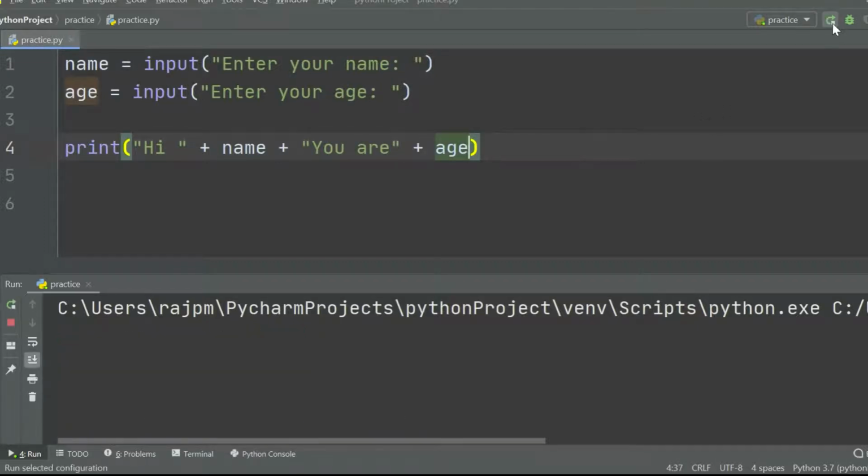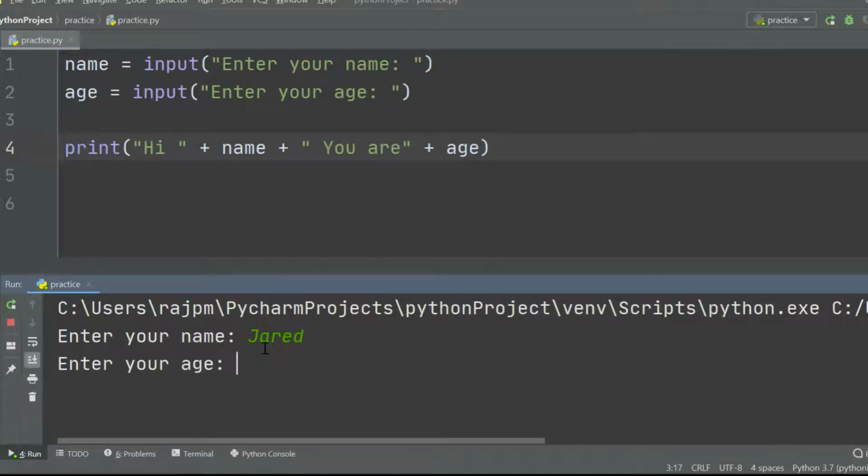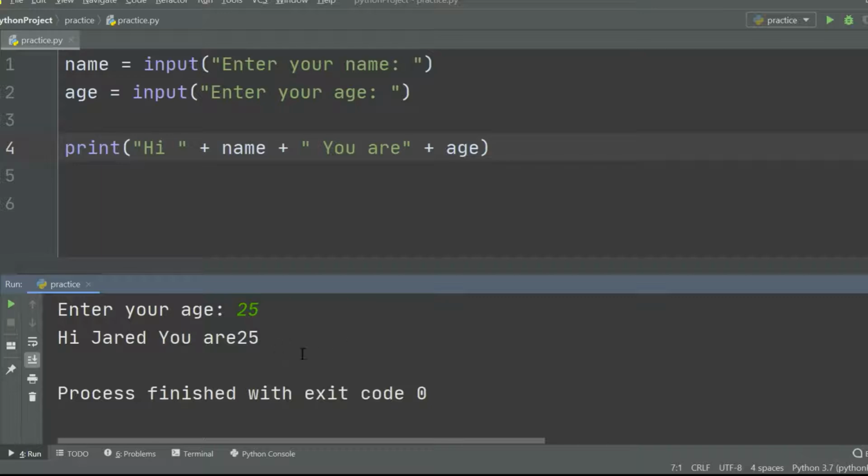And now if I run it, wait, I need to add a space or else. Now, first we enter our name, Jared, and then for age I could say anything you want, 25, and then it says, hi Jared, you're 25.